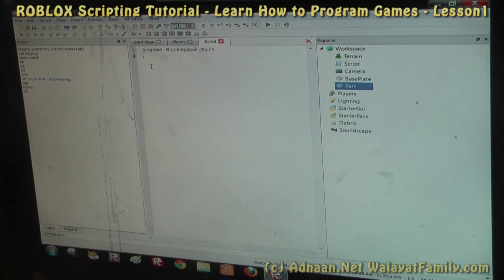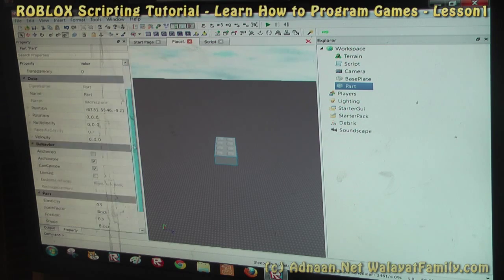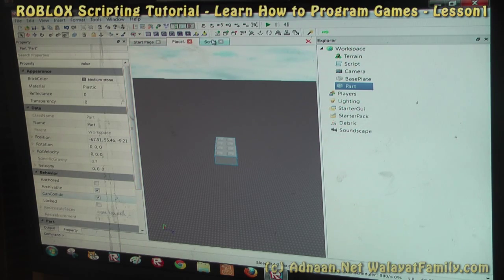Now there are three different types of things that you can do to objects. There's methods, events, and properties. Now if you click on the part and go on properties, these are all the properties. You can't view methods and events like this.